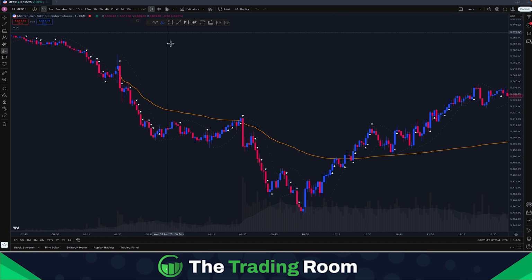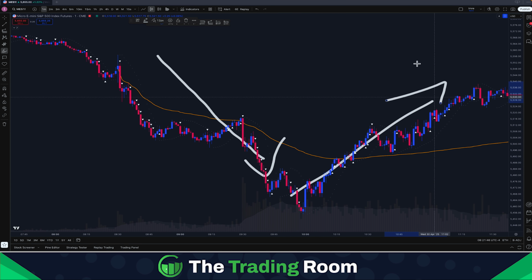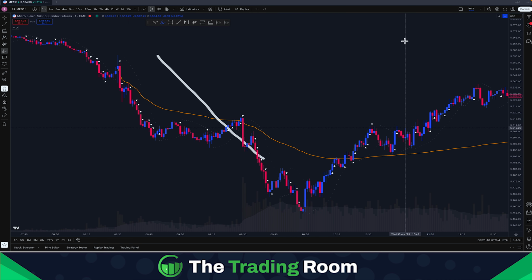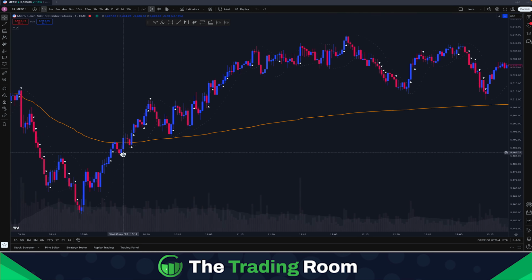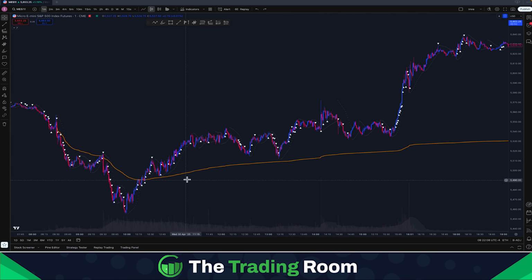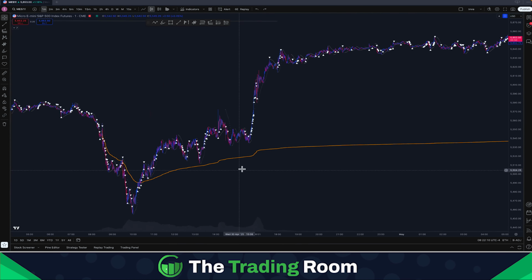So what do you notice between the sell-off that we saw here on the left-hand side of the chart and the market recovery? Well, what we can immediately see is that during the sell-off, we spent almost all our time below the Anchored VWAP. However, once the market started to recover, we can see that we broke above the Anchored VWAP right around 10:20 a.m. Eastern time. And then the market just hasn't looked back, just went ripping higher.